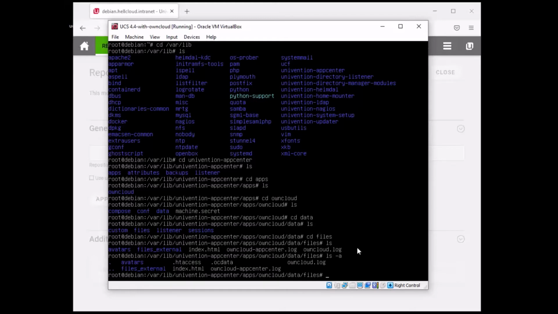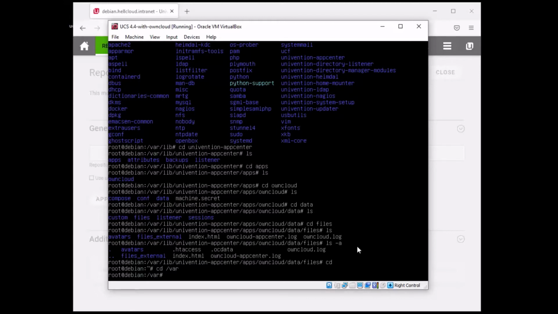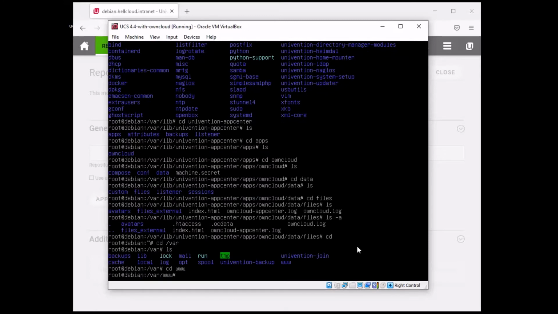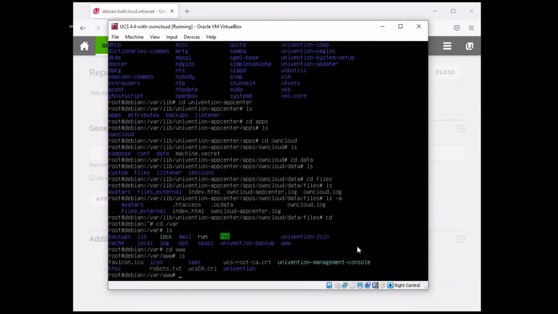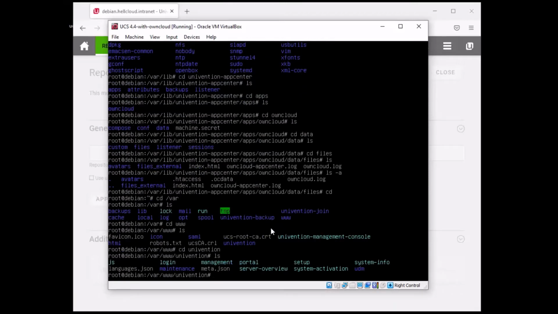We can now change directory. Let's go to var, let's do this, and we'll see what's in the www. What do we have here? Here we have a folder called univention, so let's go there. When we do ls, let's do ls -a.